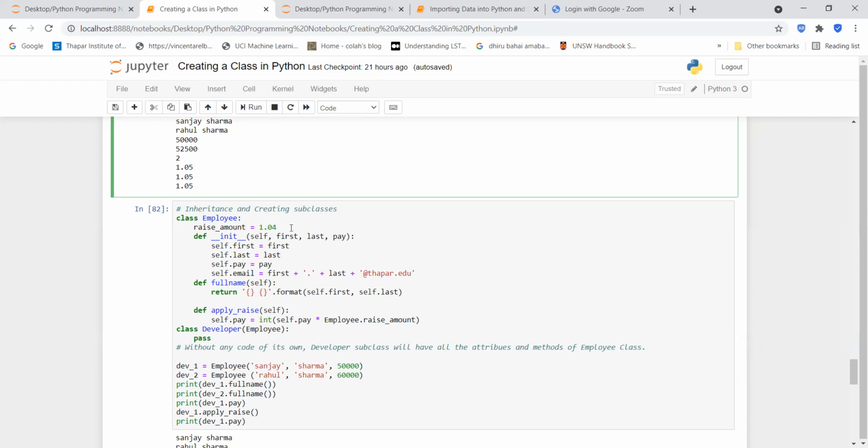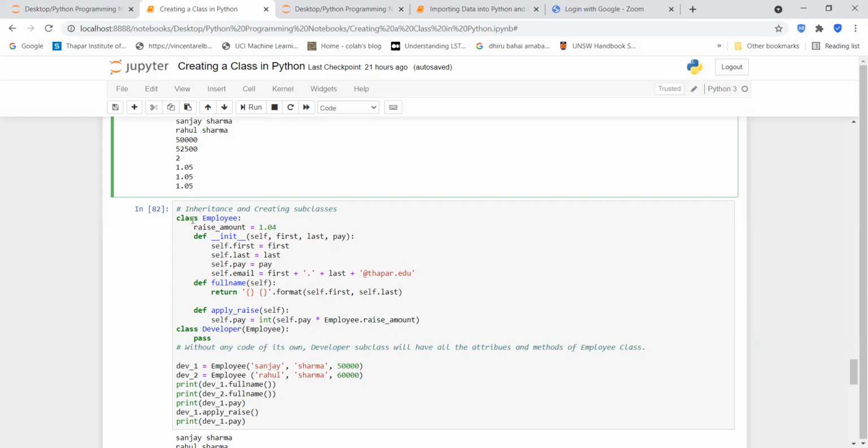Now, we will try to create subclasses. Once we create the subclasses, all the functions, methods, attributes associated with the class will be inherited by the subclasses also, right? That's what is called inheritance.